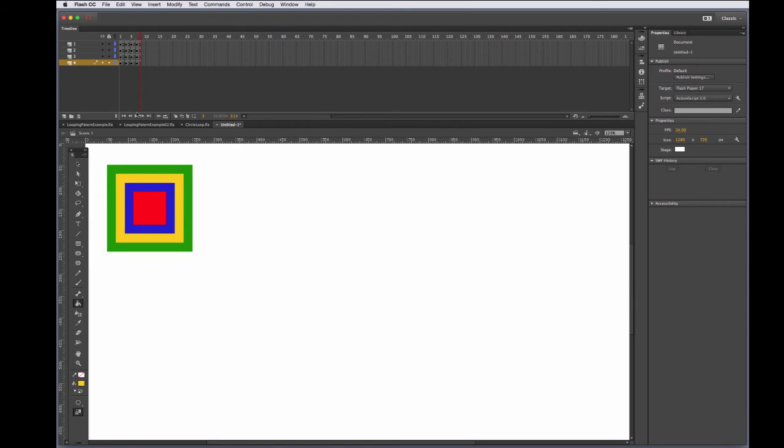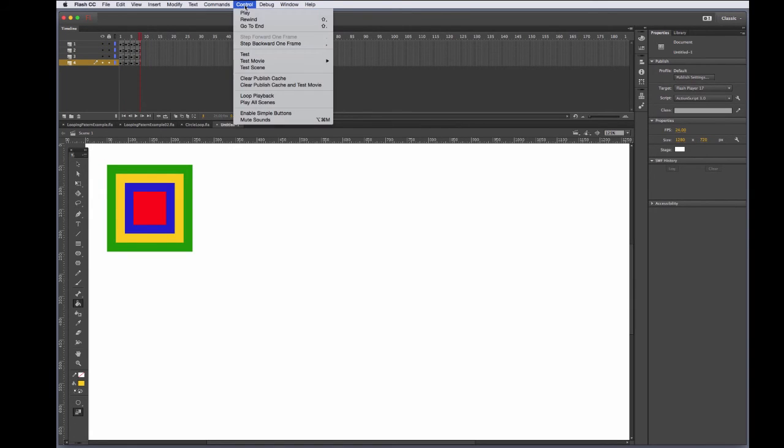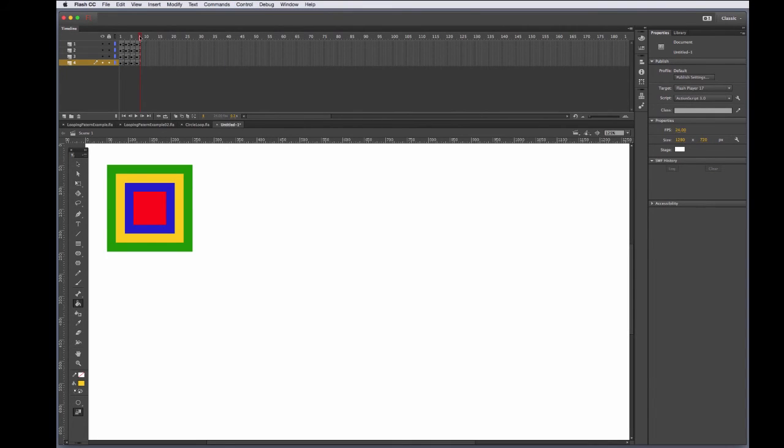There you go. So if I go to control, I can say loop playback, and then what that'll do is when you get to the end of your active timelines, the playhead will go back to the beginning again and it'll loop. The other way to have things loop is there's this loop button right here that will let you loop a range, but for something short like this I just usually use the control loop playback. Just get a sense of how it's working.